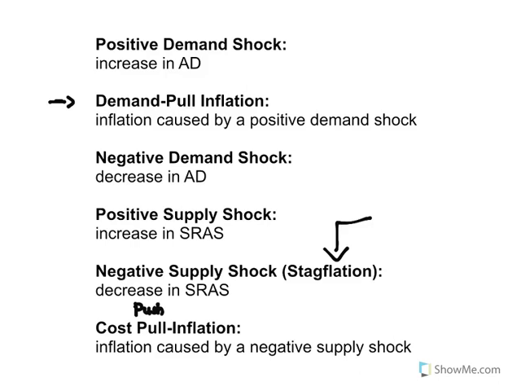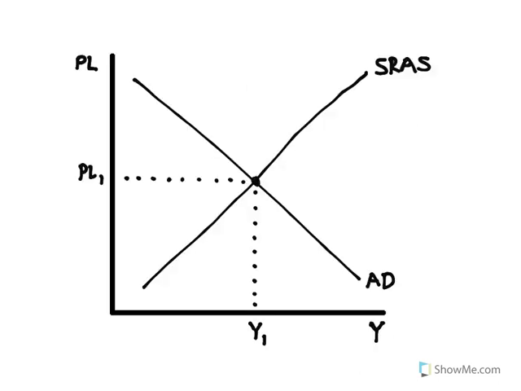So let's do an example of just that. We have our graph again of short-run aggregate supply and aggregate demand. And what we're going to say here is that there is an increase in consumer spending, maybe as the result of some stimulus checks. So we have more consumer spending, and we know that's going to move aggregate demand because aggregate demand is composed of the components of real GDP: consumer spending, investment spending, government spending, and net exports. So because there's more government spending, that's going to move aggregate demand to the right. So we just draw our new aggregate demand curve.